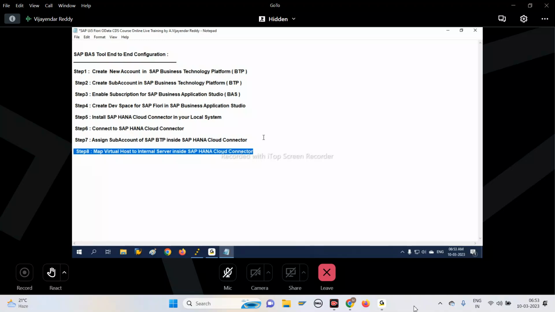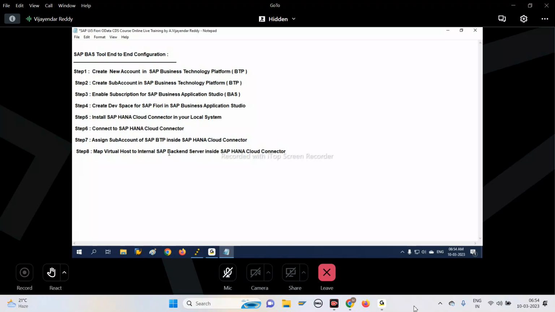You have to maintain mapping of virtual host to internal server. Internal server is nothing but on-premise, our SAP backend server. Maintain mapping between virtual host to internal SAP backend server. That's nothing but our OData server in our case.